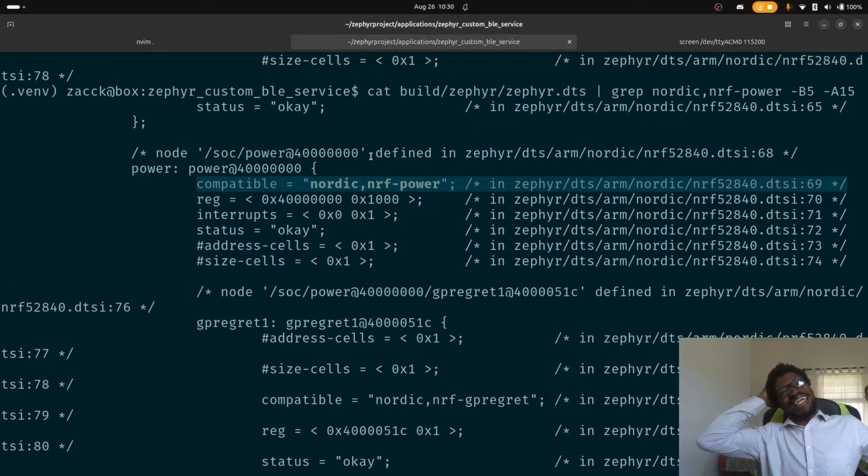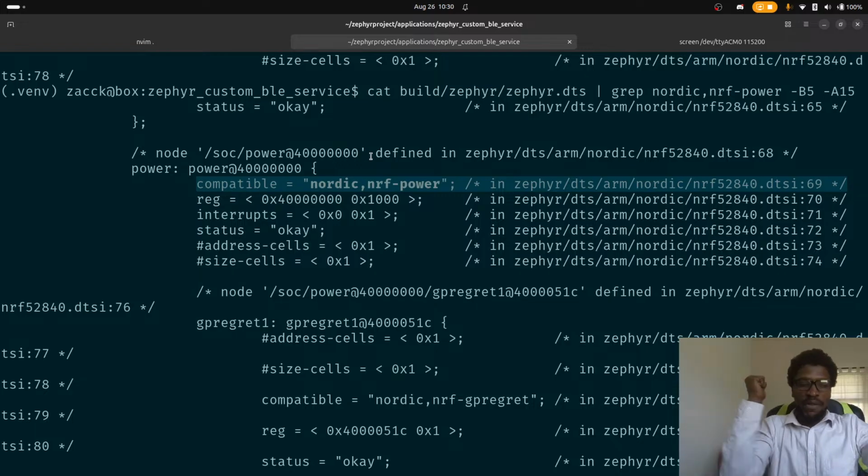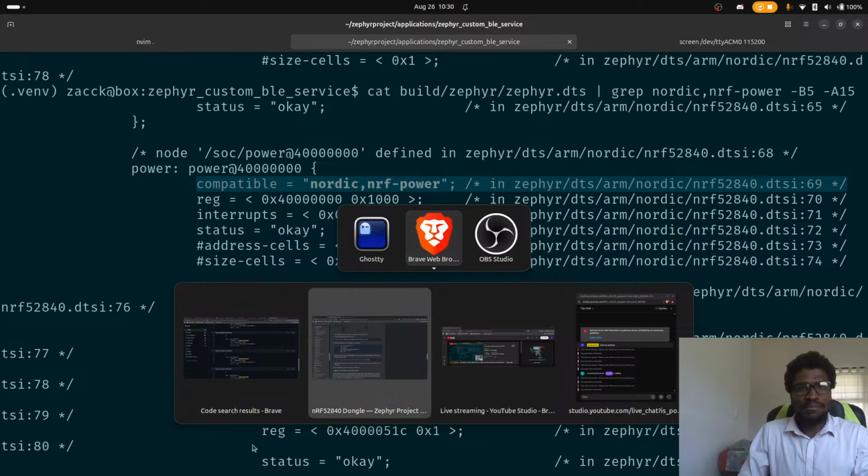enabled. And I guess we're not doing power management on this thing, because power management here is handled by the Nordic NRF power tuning device.